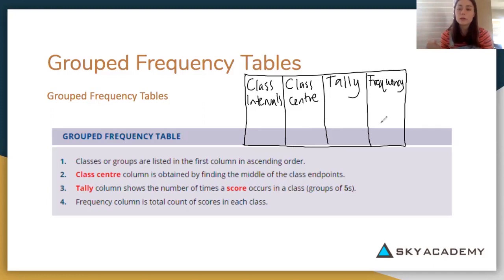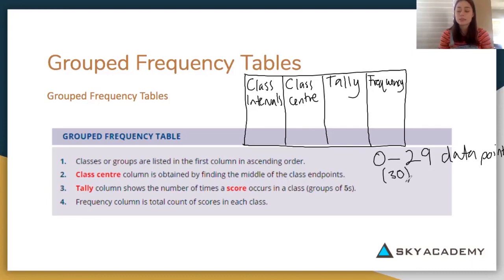If we have 30 data points ranging from 0 to 29, so it's a total of 30, we get to choose how we break up our class intervals into smaller groups.